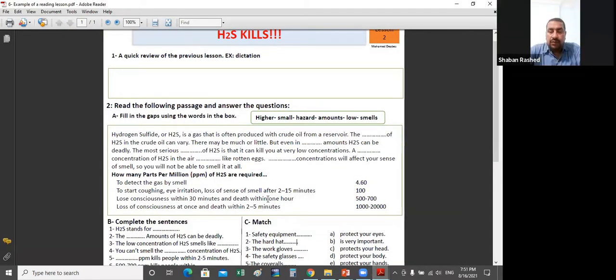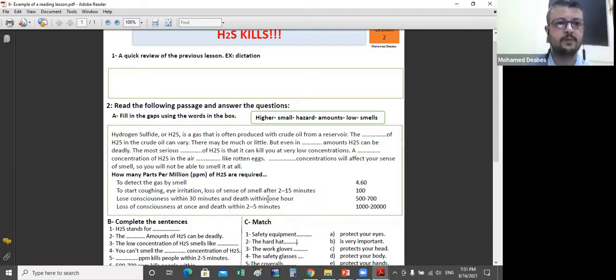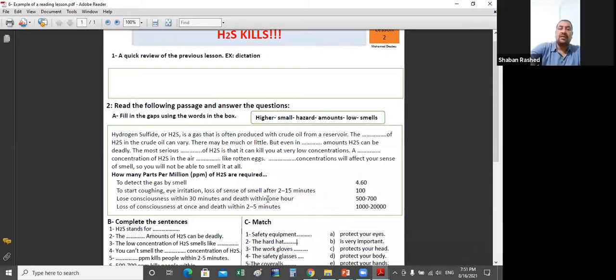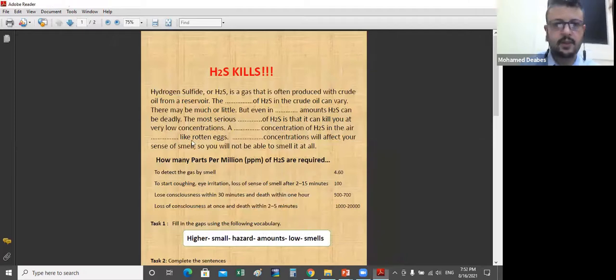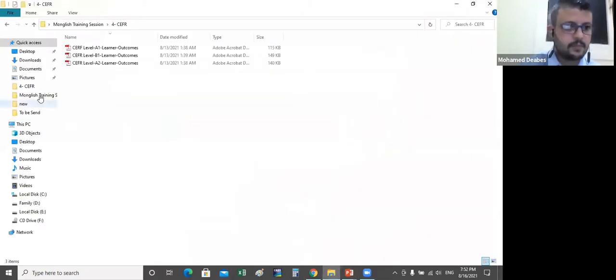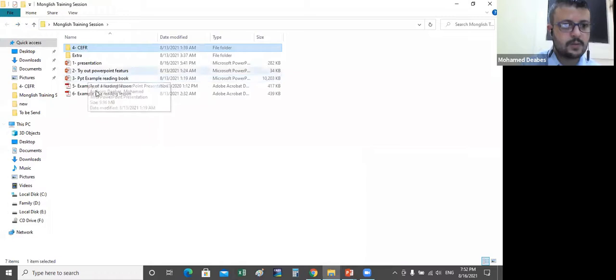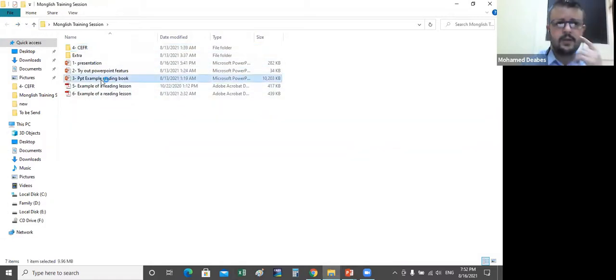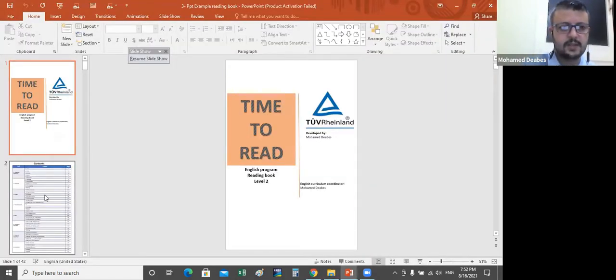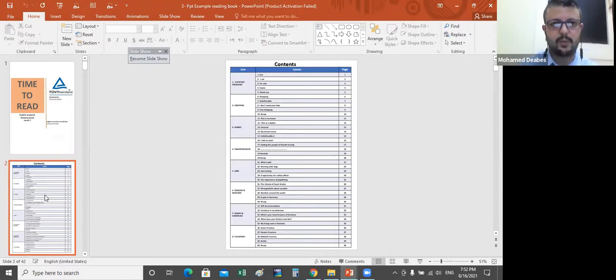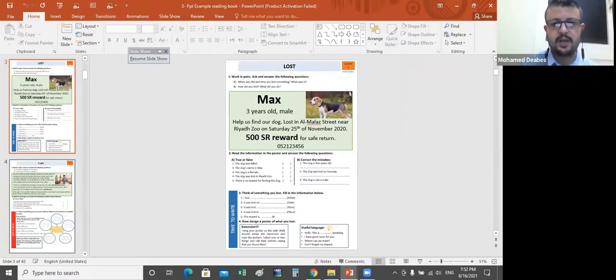Is the text readable when it is printed on A4 paper? Of course. Is the size big enough? Yeah, we print them as books. Let me show you another example here. So this is the reading book we're using for level 2. It has 40 lessons. So we don't print from PowerPoint directly. We haven't tried this, but maybe it's okay. I'm not sure. So here we have the lessons.